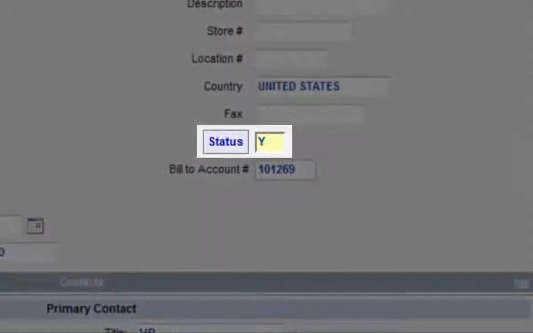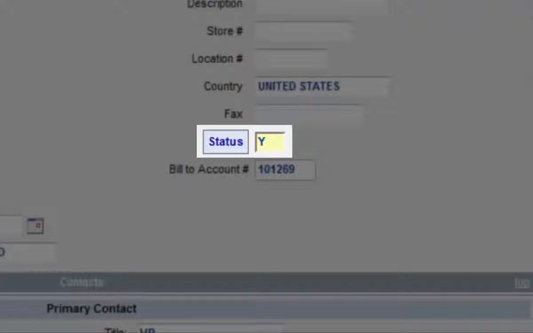On the side is your status yes or no field. A customer status of yes means they're a shipper of yours. They're active, a bill to, they're giving your business, they have an established credit limit, they're an actual customer, and they can be used by a dispatcher to create a shipment. A customer status of no means they're an inactive customer. Maybe they're over their credit limit, maybe they owe you money. Any reason may possibly deactivate a shipper.